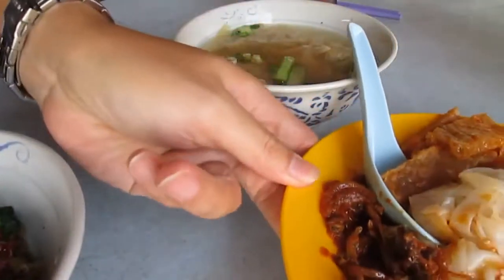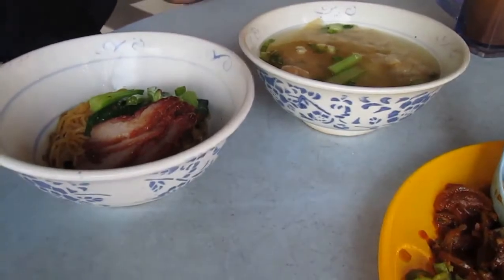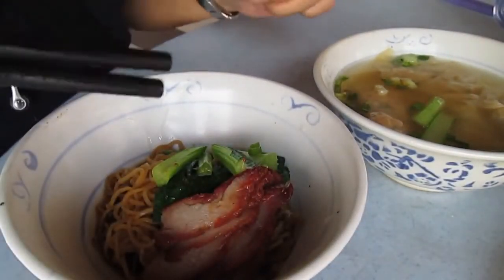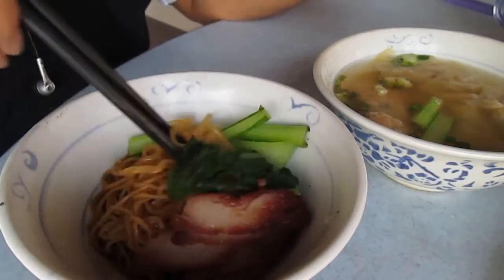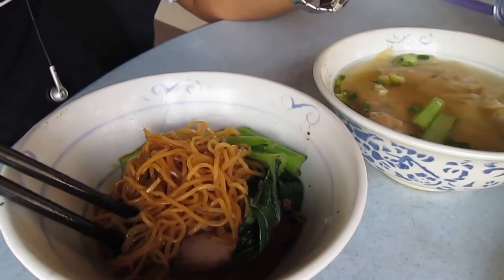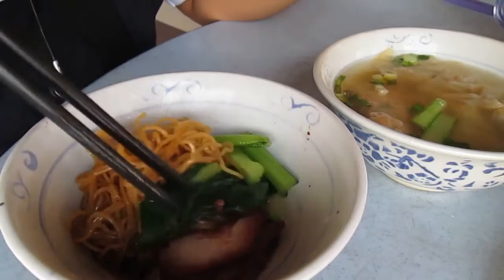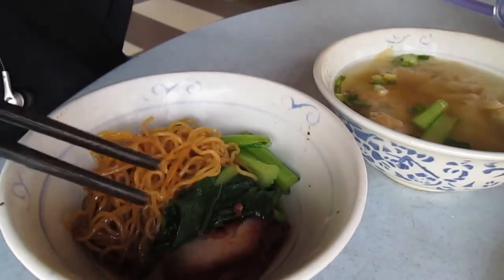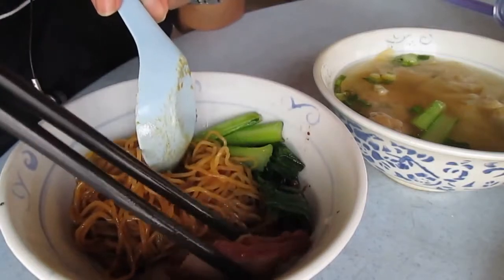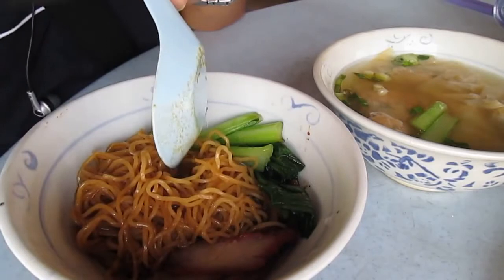Now we have the wonton. This wonton mee is not to say that the heaviness of the meal is wonton. Wan in Chinese is the clouds, and tan, I don't know. So let's take a look. It comes with a typical wonton mee, with choy sum and stuff, and the roast pork. The very important thing is the roast pork. I don't know whether it's nice or not.